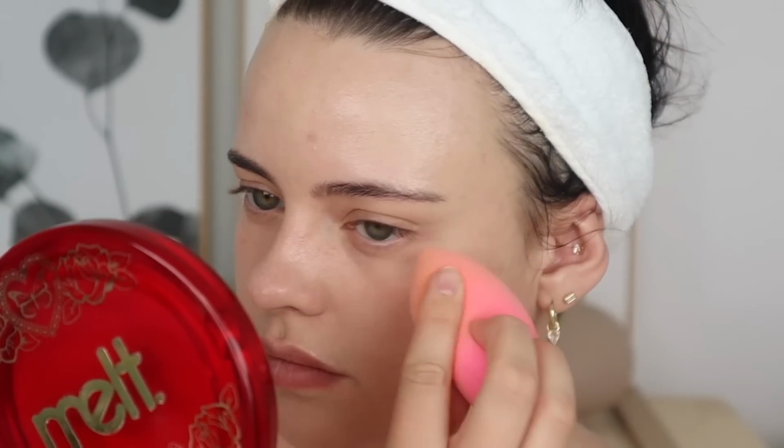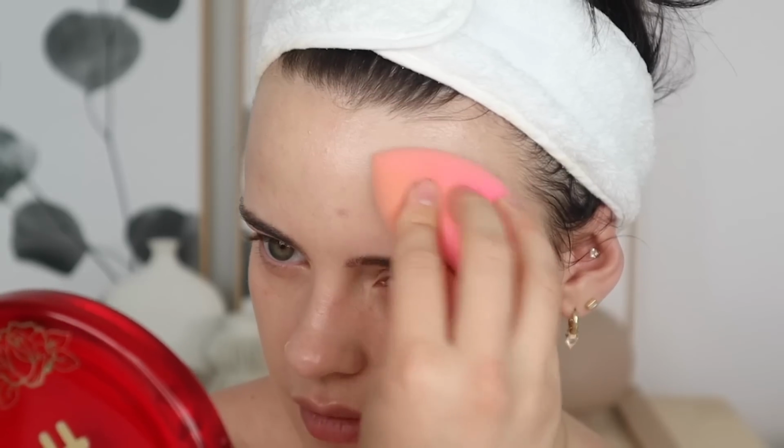I adore how this one applies with a brush. I feel like I always get better results with a brush instead of using my fingers. I think it overall just turns out better than applying it with hands. I like its approachable glow. It feels comfortable and it never feels heavy.